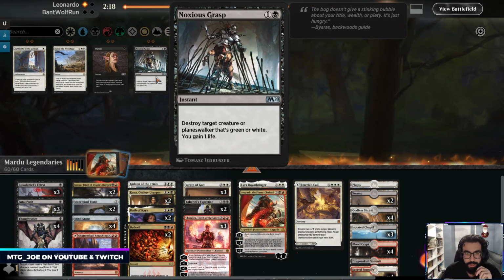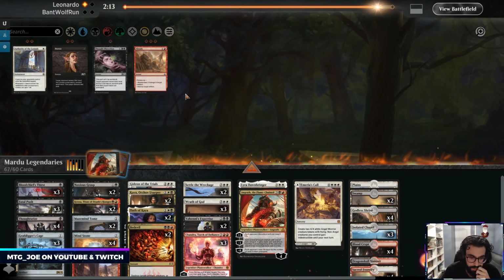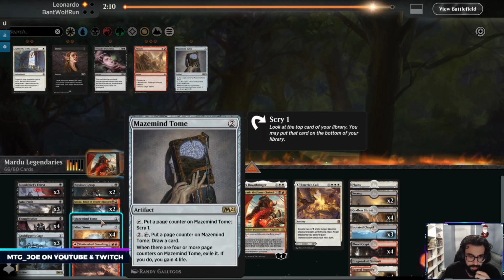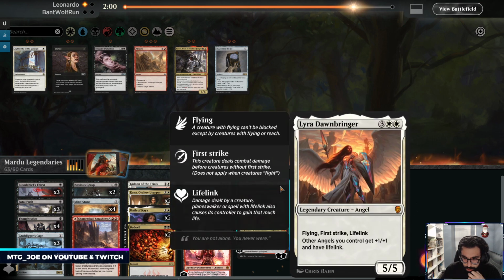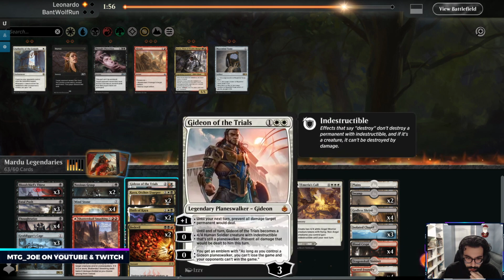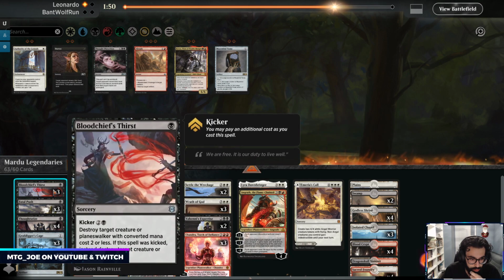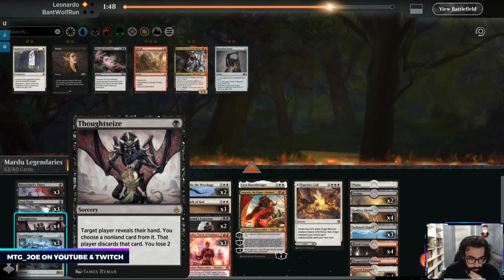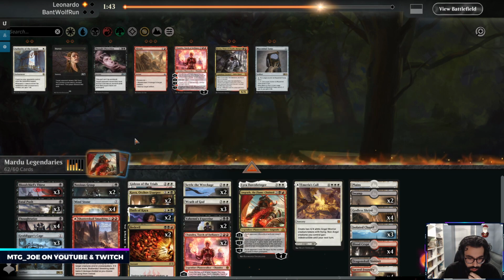Alright, so what do we want in this matchup? Noxious Grasp, Settle, Cage. Mazemind Tome could come out. Crux could come out. We're not really going to Crux them in this matchup. Lyra's shown it can go over the top of Uro, which I like. Yahenni's Expertise is fine early game. Gideon's probably too slow. Maybe trim Chandra.